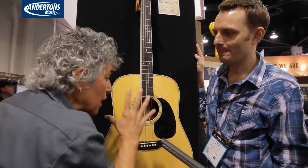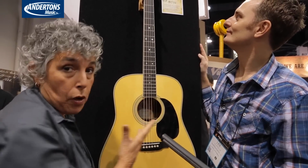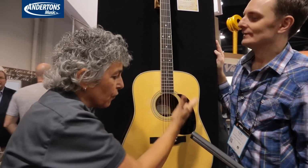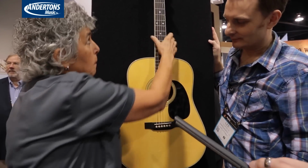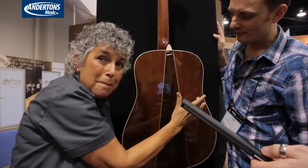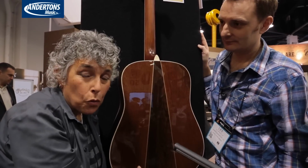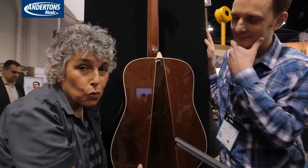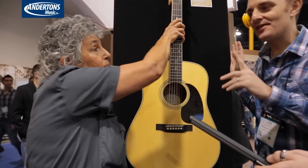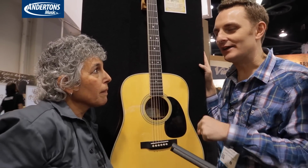Now, this is a particularly special edition to mark the birthday. 100 units worldwide. Why is it special? First, you've got a fantastic European spruce top, gorgeous Madagascar rosewood back and sides with a genuine Brazilian rosewood wedge. Absolutely spectacular. Now, I think, sadly, that we're still trying to sort this out in the UK.